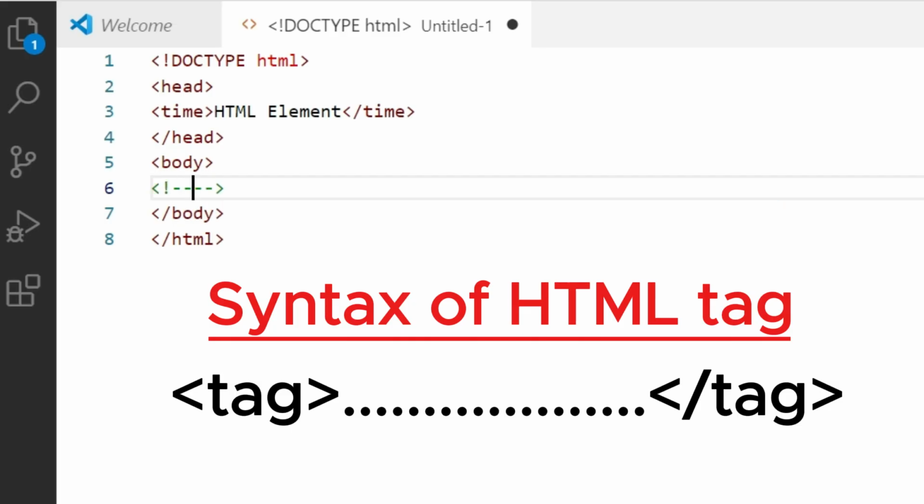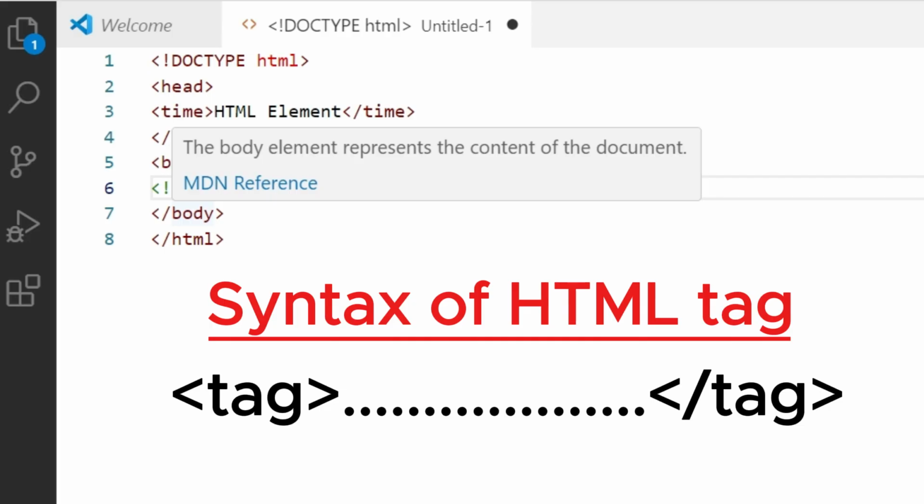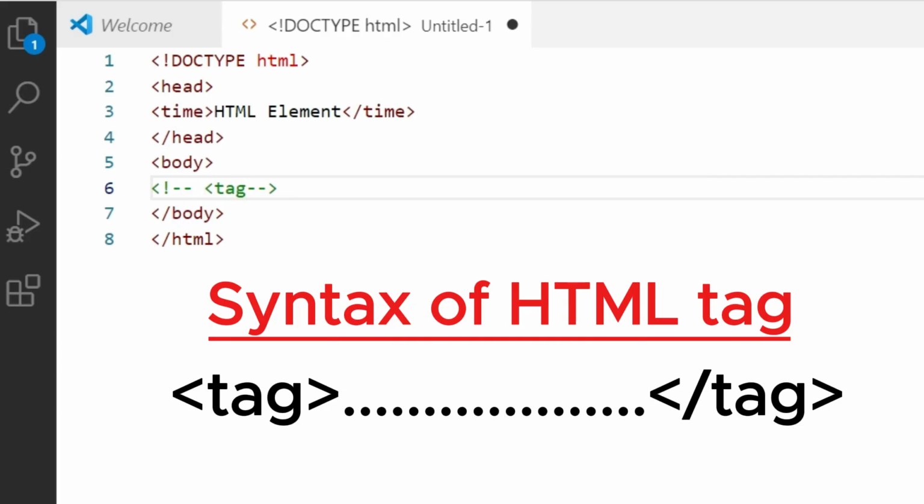I can show you the syntax of an HTML tag, right? Simply, an HTML tag can be written like this. You have to use this less than operator and then put the tag name here and also close it, right? This is the syntax of an HTML tag. For example, here I can give you an example.